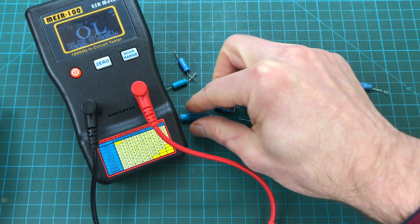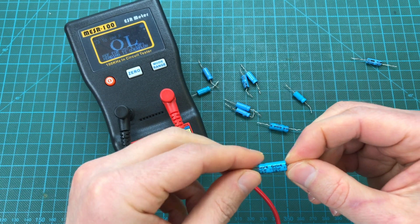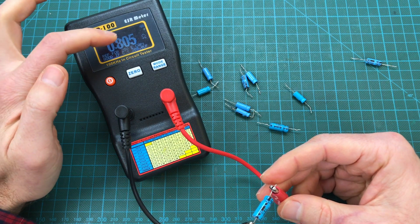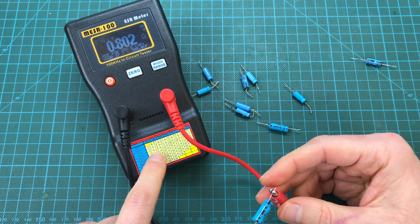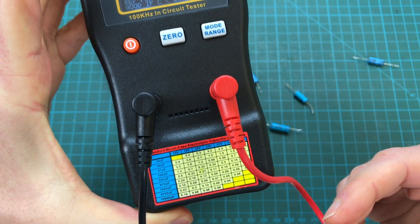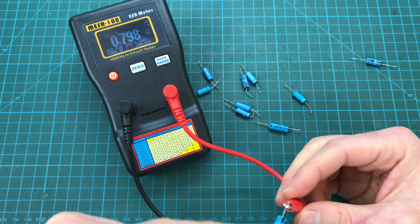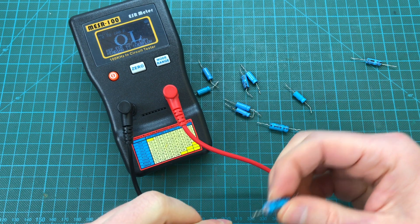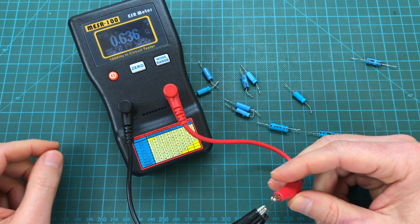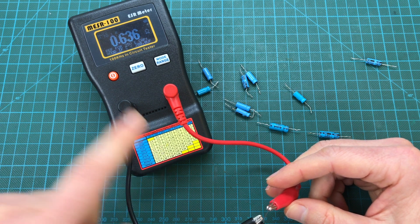Let's do the same with the 100 microfarad capacitors, because in my experience those are actually the ones that are worse off in the Spectrum. Sometimes I've changed only those two and suddenly things started working. This is 100 microfarad, 16 volts. It reads 0.8, and the worst case reading for a 100 microfarad capacitor should be 0.7 - anything higher means it's already past the worst case. So these were surprisingly already past their limit and will definitely be causing problems soon. A brand new 100 microfarad capacitor reads 0.6, which is definitely better, so the new one is perfectly fine.